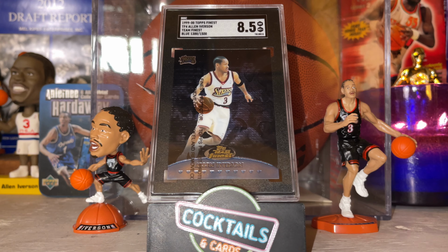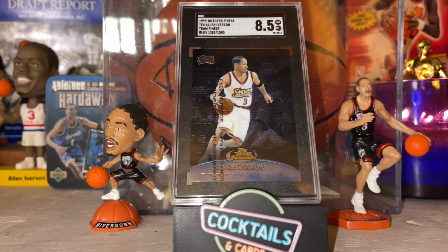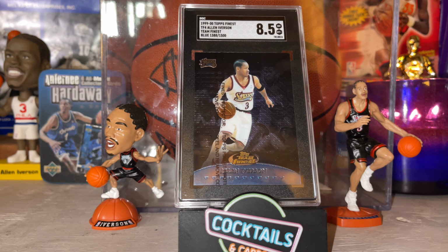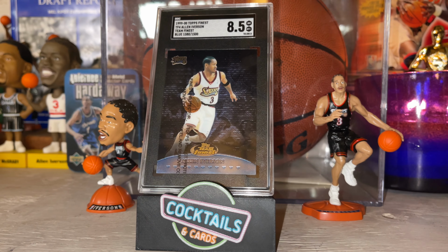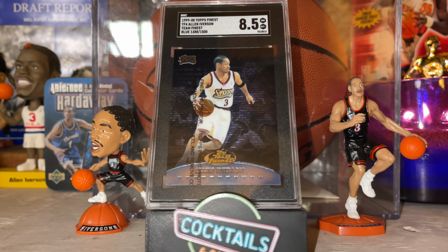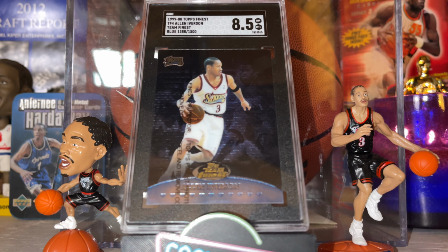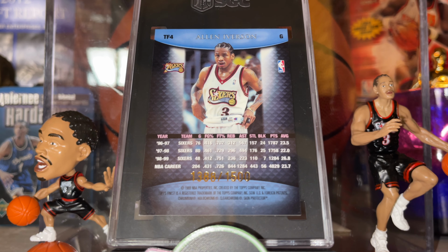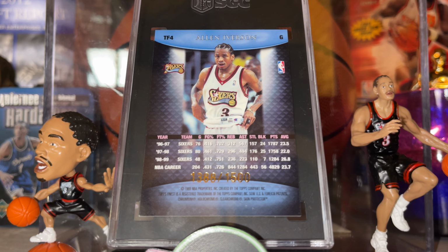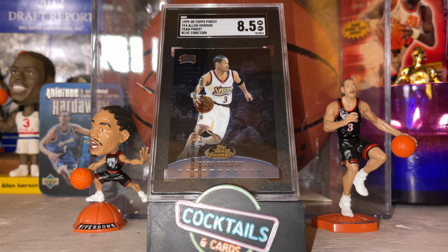Not the rarest card, not the best grade in the world. You know, obviously some people would take the peel off. I will not. But yeah, I ended up being able to secure this for a little bit less than the last raw copy went for. And that's part of why I've started taking a look at Goldin, as some people have said that that's a good place that you can find some good deals. So for PC cards, I'm all about saving a little bit of money and leaving it in the slab. The 8.5 SGC does not bother me one bit, so very happy with that one.